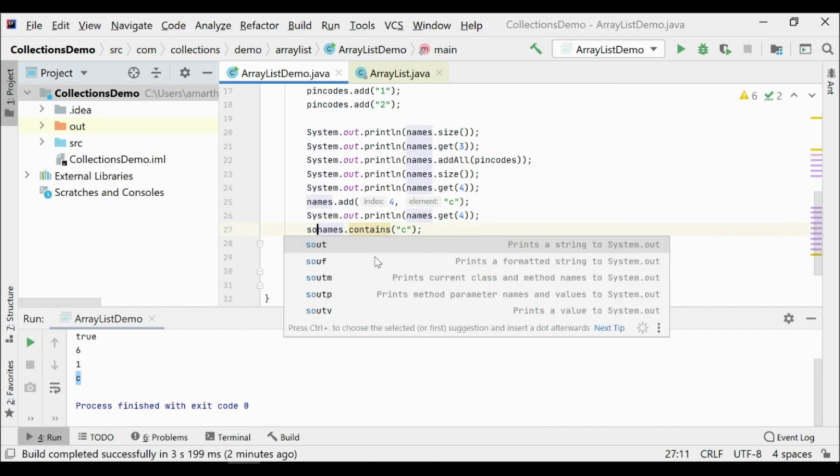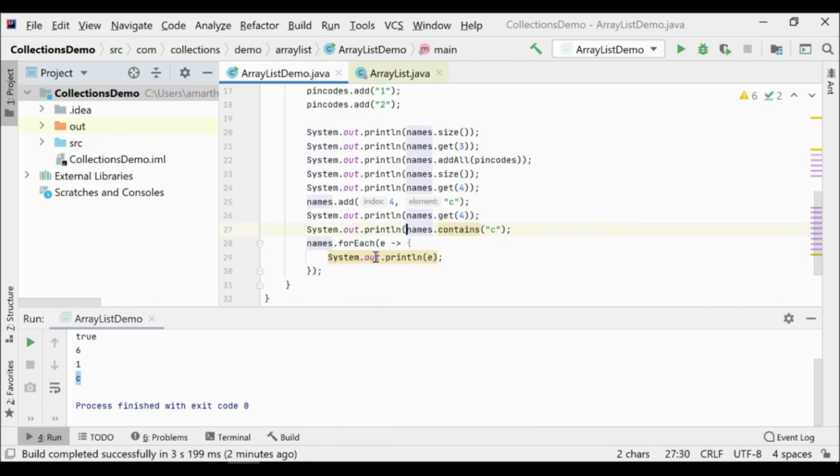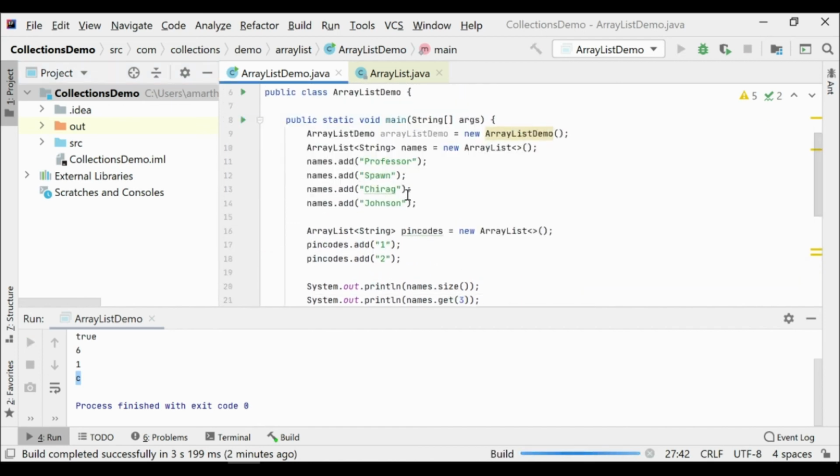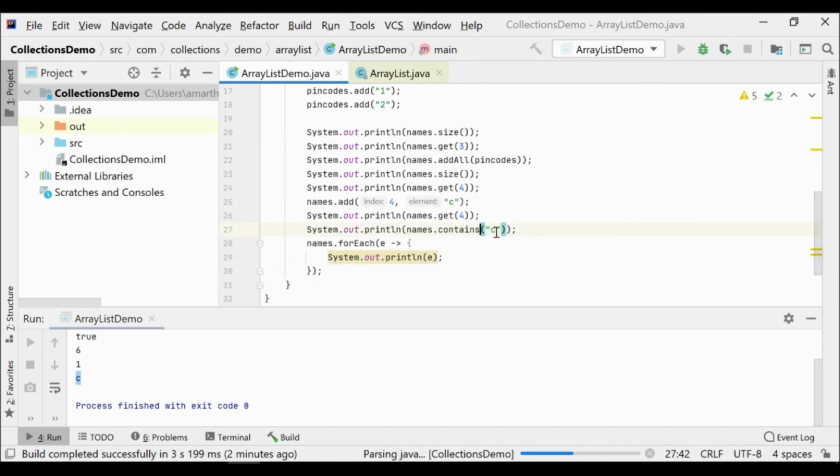Also, I'm going to keep this out, and I want to show you the output of this contains method. Ideally the contains method will return true because C is actually present inside the array list.